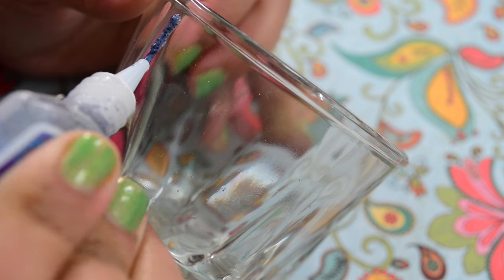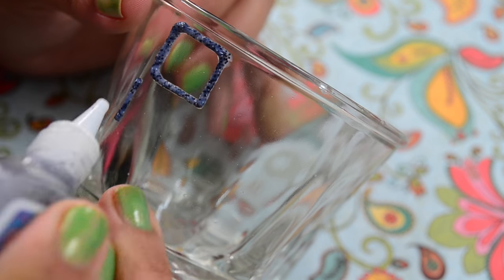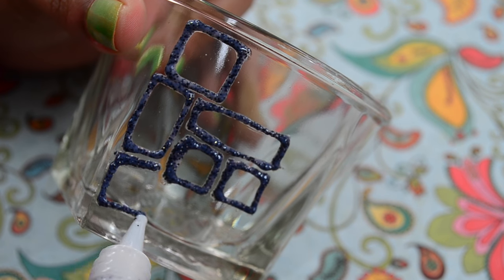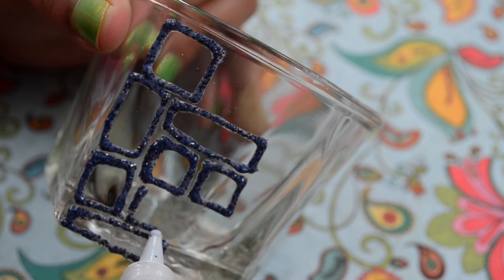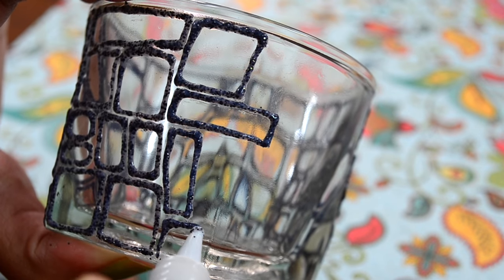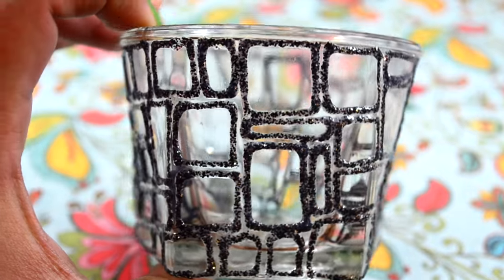Start by making some squares and rectangles using Fevicryl 3D Outliner. Try to make the shapes as near as possible to get that mosaic kind of effect. And this is how it looks till now.